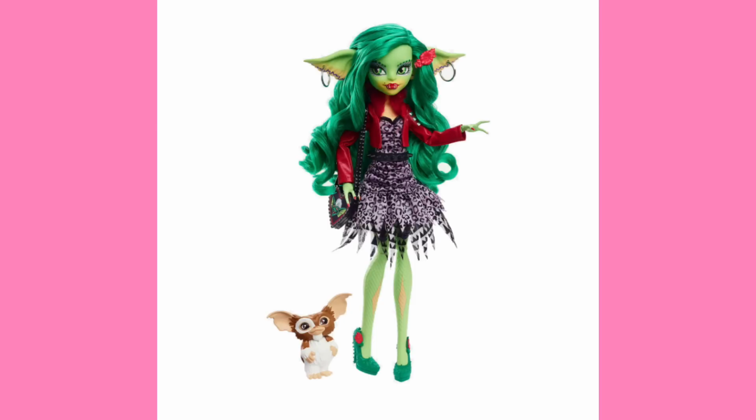You know, like, they could have just given her the same outfit that she wore in the movie. It would have been hard, considering her outfit was pretty revealing in the movie. They really wanted to push the sexy female gremlin agenda in that movie, you know? I don't know what the hell I'm talking about. I love this doll. The fact that she comes with Gizmo, a little purse, and lipstick. She came with so many accessories.